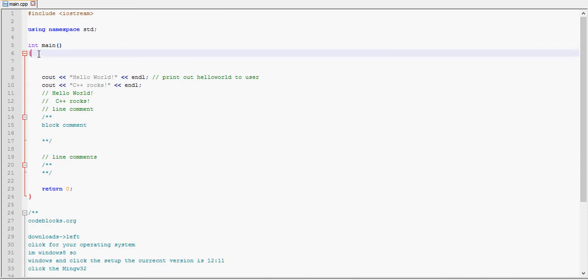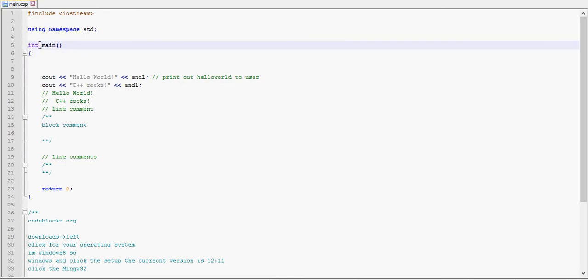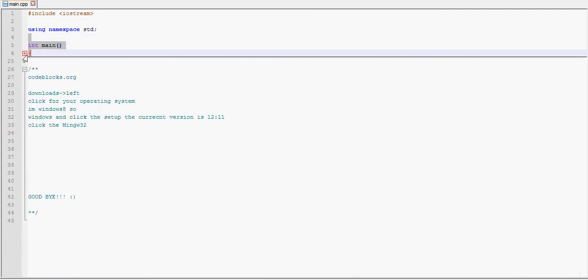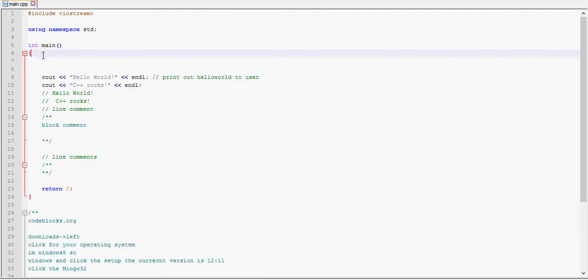Okay, so this is just the type of function it is. It has to be an integer function. This main function will always be in your program. Most IDEs already make an automatic one. I know CodeBlocks does. So anyway, you have int main, those little parentheses, and then the curly brace, and then within the curly brace you write all your code out.